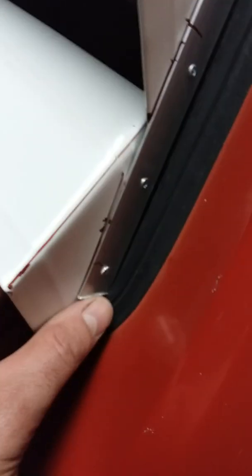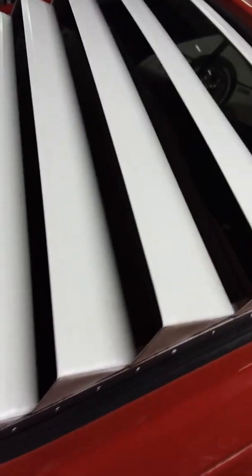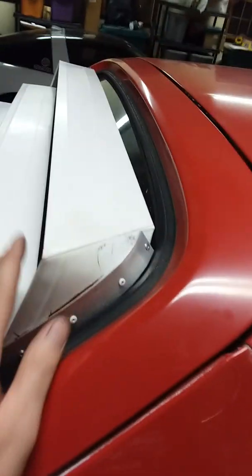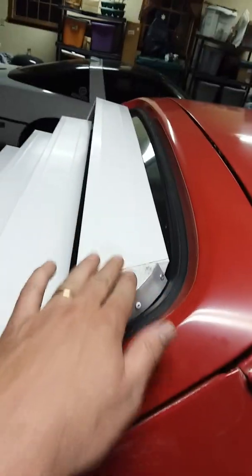I got an angled aluminum. I don't know if that's like an inch, maybe it's an inch. So it's L-shaped aluminum. And I ran that up the side of here and on the other side, and taped it in place. And then I started at the top and put this where it went, roughly where it went, and I used a level on top of everything every time to see that everything was level, and I taped everything in place.